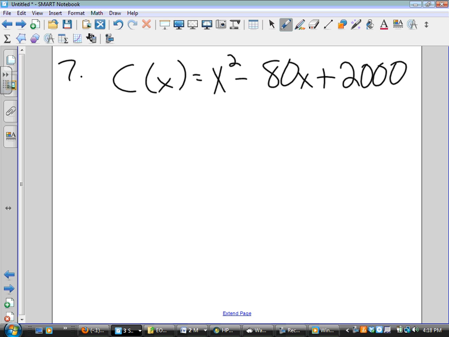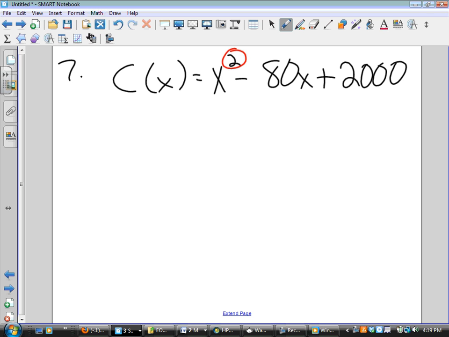An important word there is the cost. Typically we want to minimize costs. And so the problem says, how many TVs should be produced to minimize the marginal cost? Now, if you look at the function that we're dealing with, this function is a quadratic. We know the shapes of quadratics. We know they are parabolas.